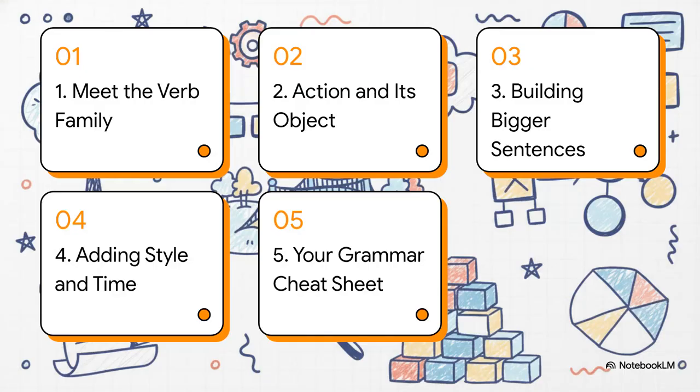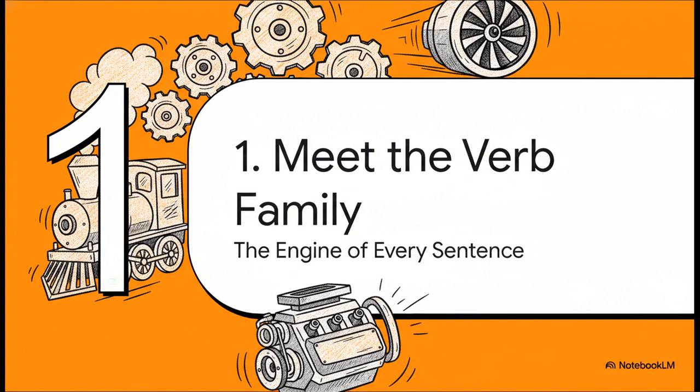All right, here's our roadmap for today. First, we'll meet the absolute engine of the sentence, the verb. Then, we'll see how that engine actually makes things happen. After that, we'll learn how to connect ideas to build bigger, better sentences. Add a little style, and we'll wrap it all up with a super fast cheat sheet. Ready? Let's get building.